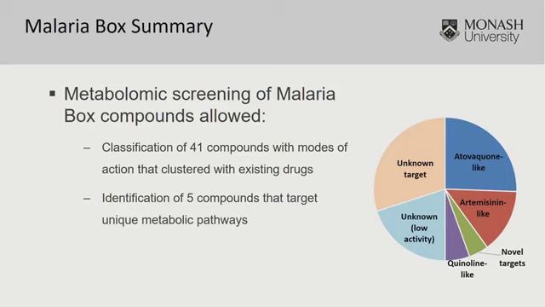So yeah, like Manuel, we managed to classify a lot of the compounds that we tested into mechanisms similar to existing drugs, also found a few new targets, and there's still a lot of compounds there that we didn't identify a metabolic perturbation, so as was alluded to, they might have other effects or we may need to treat for longer or at higher doses.